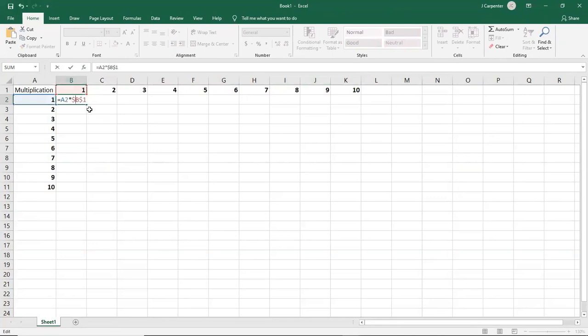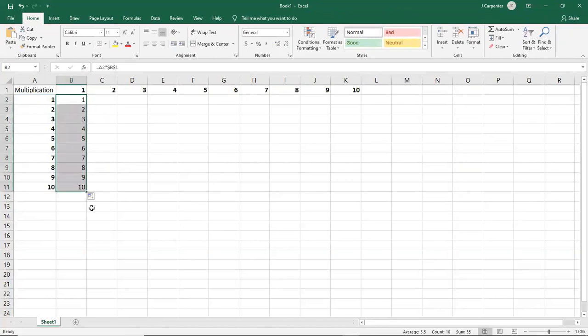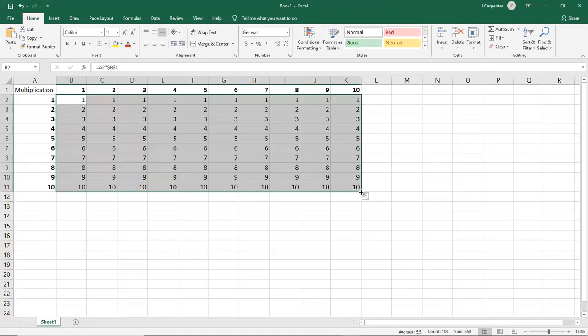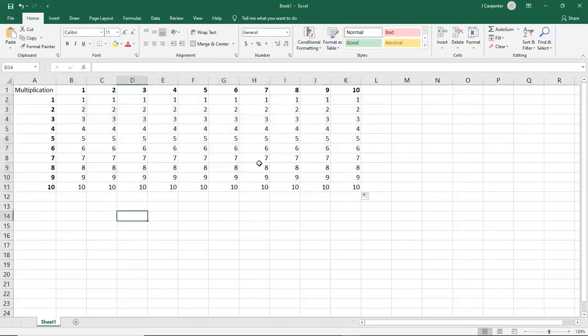Let's say, I'm just going to try this out. I'm trying everything. So I double cached the red reference, which means in front of the letter and the number. So if I do this, that still looks okay. But when we do this, that looks terrible. That says that all the products are 1 through 10.